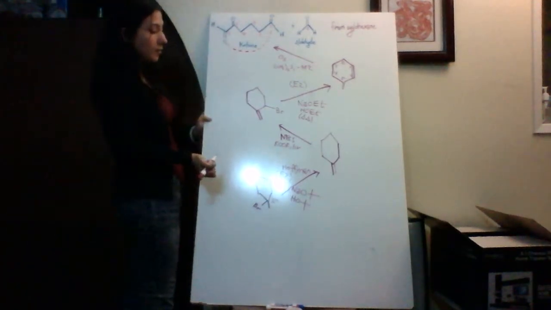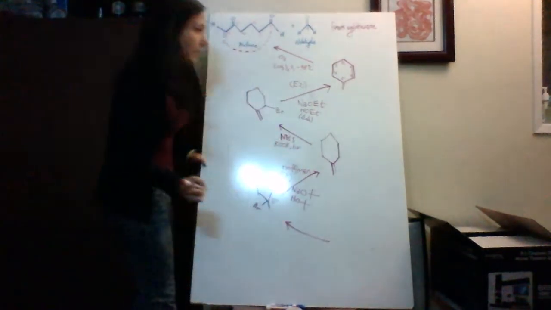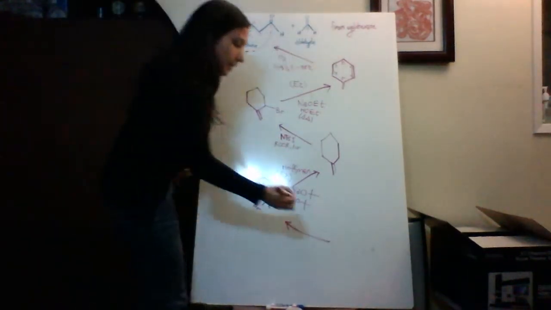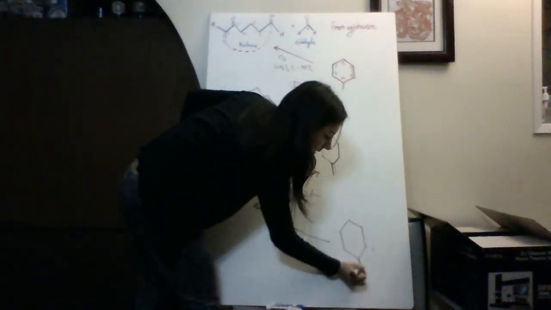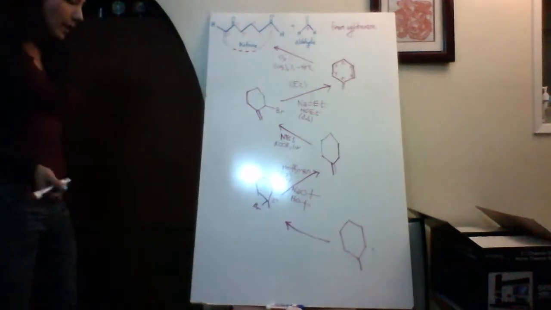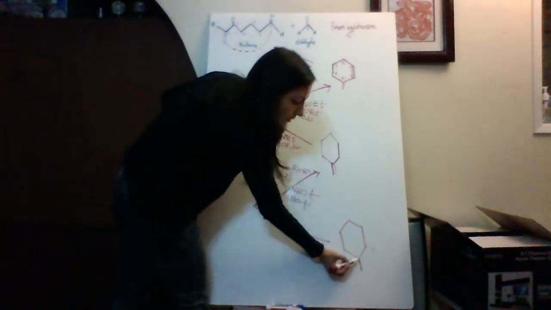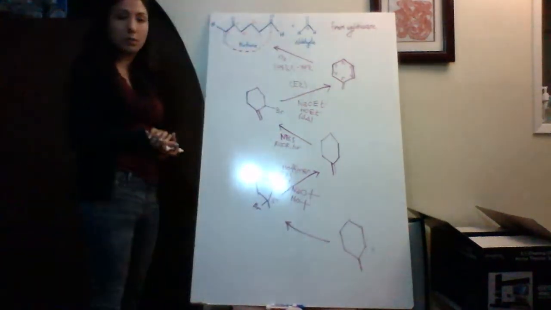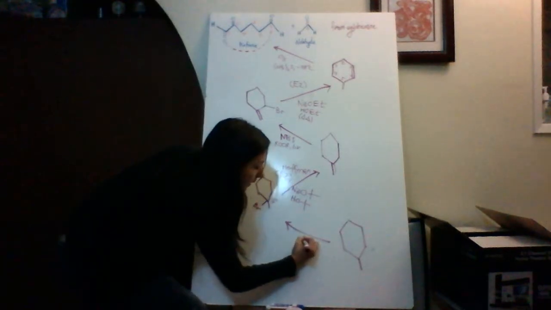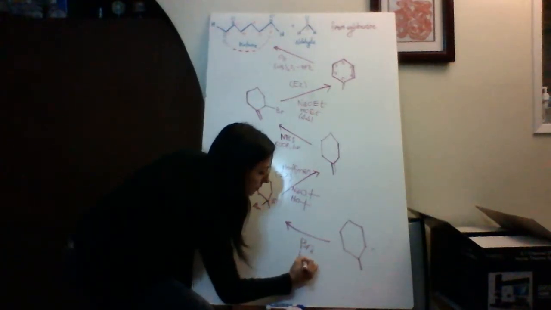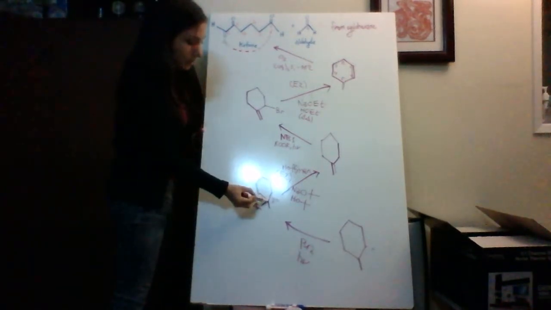All right, and we're kind of at our last step. We now need to figure out how did we come from something with no functionality, so just a cyclohexane, and we now know that had a methyl group coming off of it. And how did we put that bromine in there? Well, if we put a bromine in, it's actually coming to the most substituted carbon. How could I put a bromine to the most substituted carbon? I simply add Br2 and light. And that would be bromine in this tertiary position.